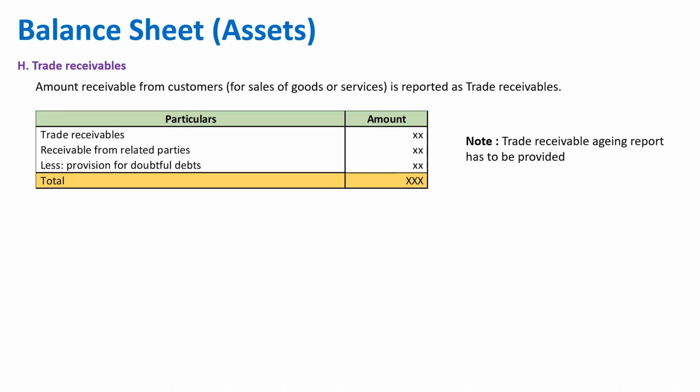One point you have to keep in mind is that under this format, you have to report the trade receivable aging as well, to give more clarity to the shareholders on the aging of your trade receivables. Is there some old trade receivable for which you have not created provisions? All that clarity will come only when you prepare the trade receivable aging.